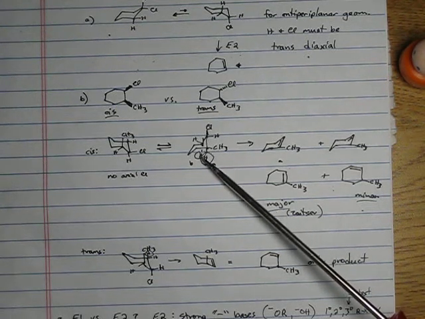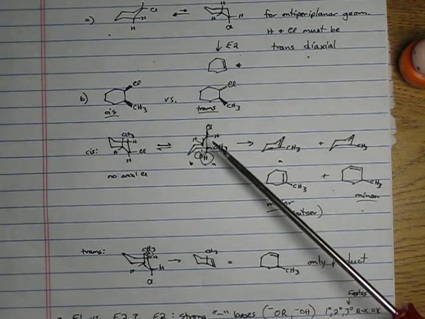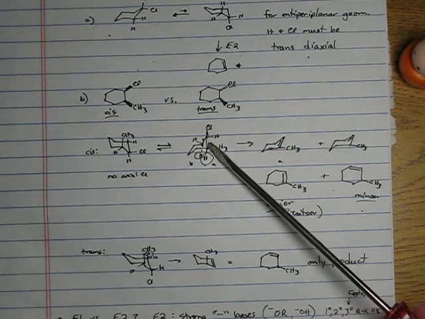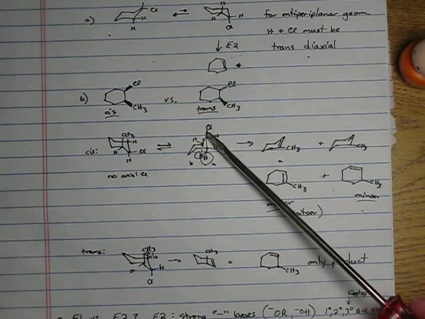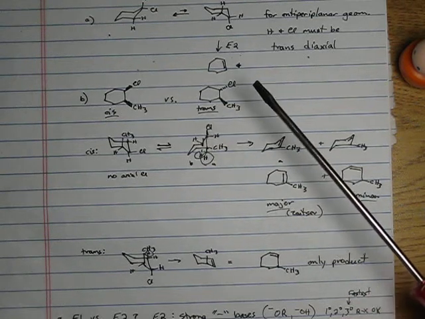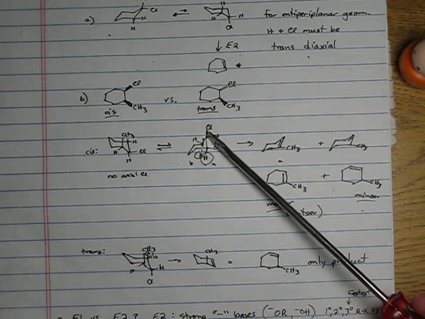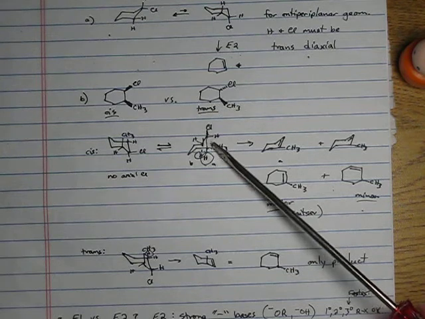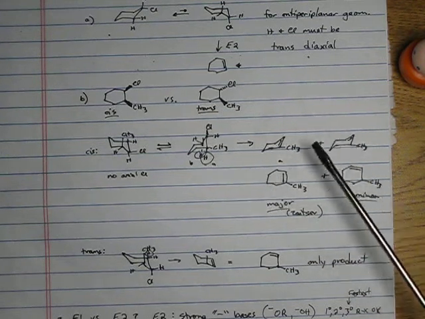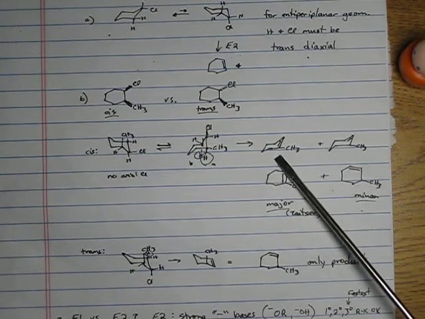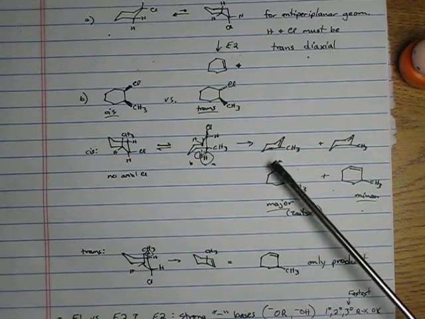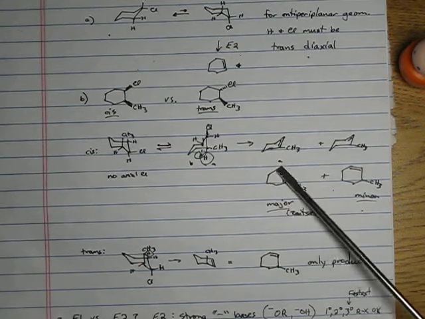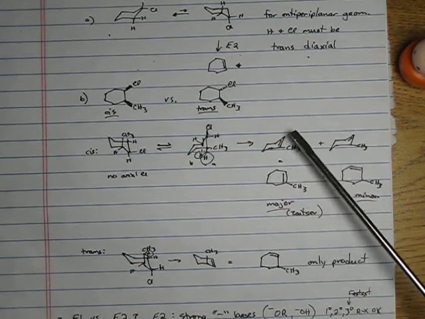A little tough to see, the hydrogen's axial down on that side, which means we can form a double bond between this carbon and this carbon on this side of the ring. Note, we can form a double bond. The chlorine will be gone between this carbon and this carbon containing the CH3. That's this one right here. A little tough to see looking at that, so it's always a good idea to redraw it in the cyclohexane shape, the hexagon shape.